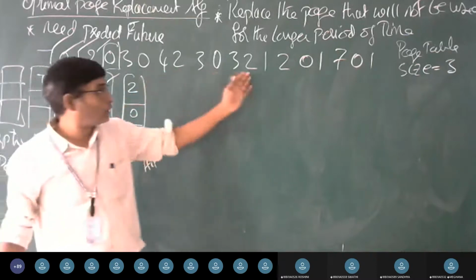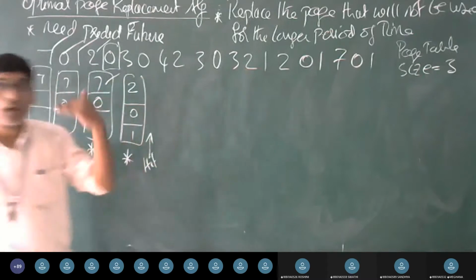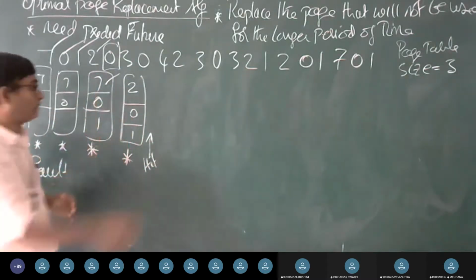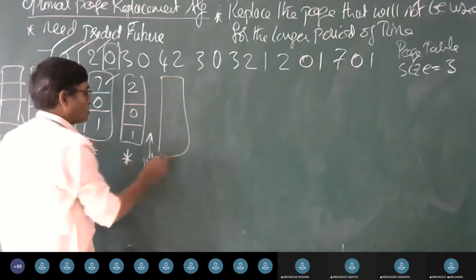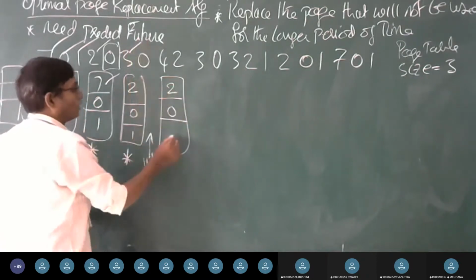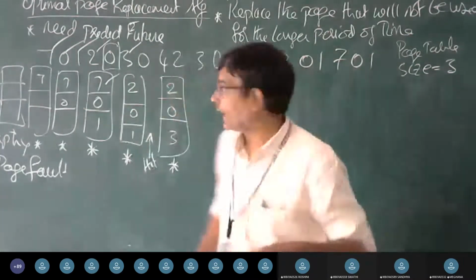So 0 I can't. Whether I can replace 1? Yeah. I am going to have 4 or 5 frames in between. Later on I am going to get 1. Therefore, optimally, the best way was to interchange with 0. So in this case, 2 followed by 0 followed by 3. So that is how the page swap is going to be handled.